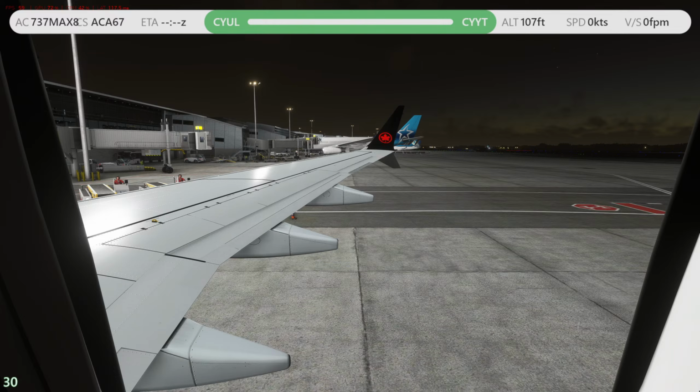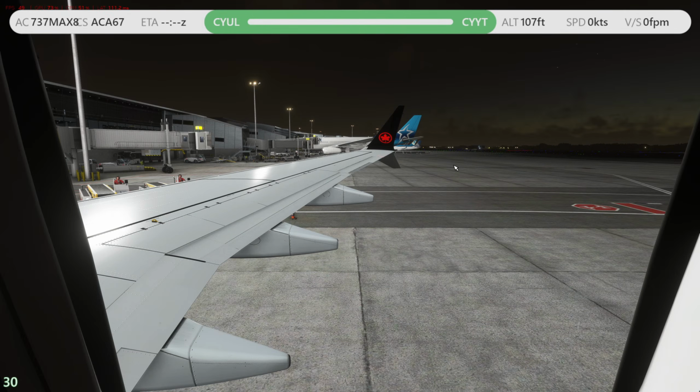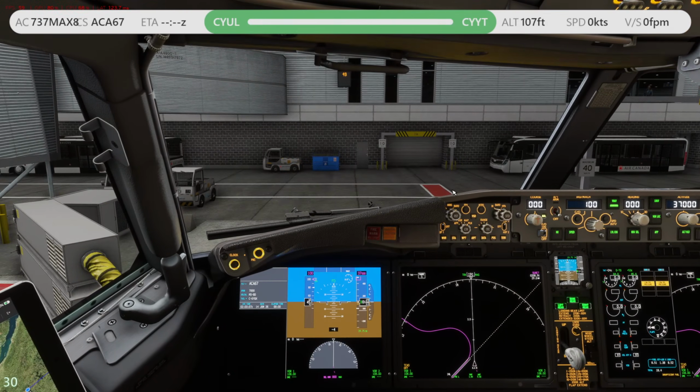Should pretty much be fully ready for pushback. Let's go nose left, tail to the right. Release parking brakes, please. And we'll release our parking brakes and start up.